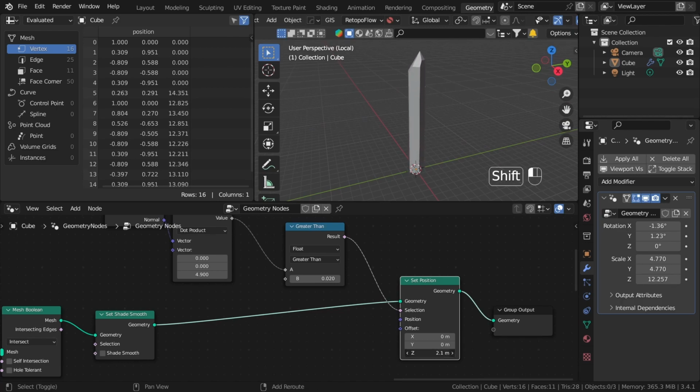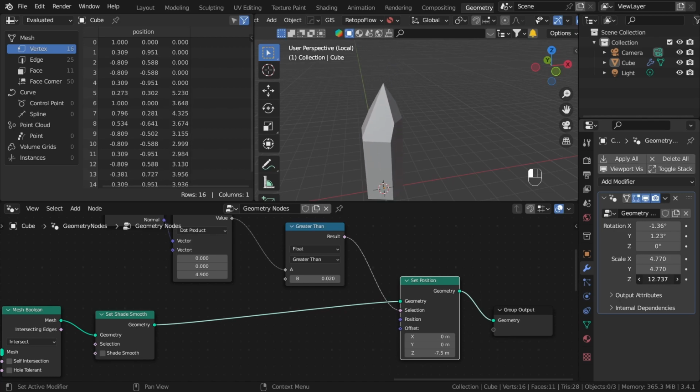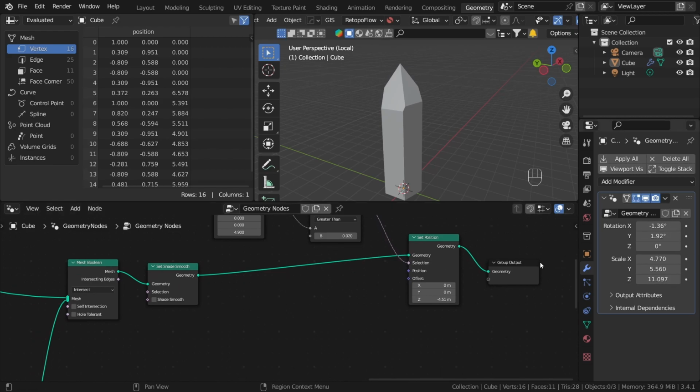Okay. So as you can see, now I can modify the shape of our crystal with this control, how pointy it is, the different variation of rotation, even the scale. And after that I can just set the height of the crystal using the set position node. So it would be nice to have an input for that.